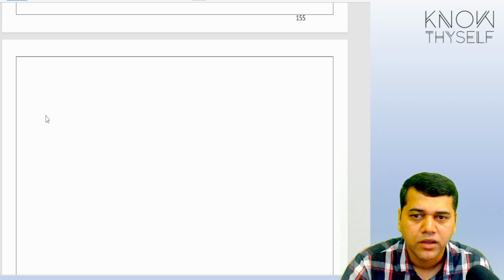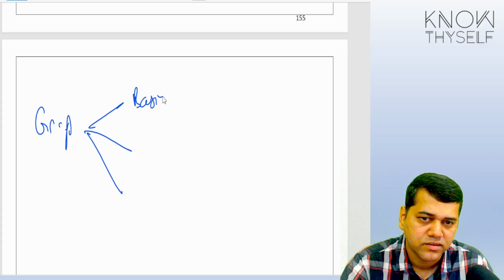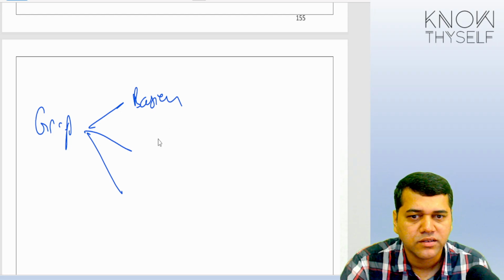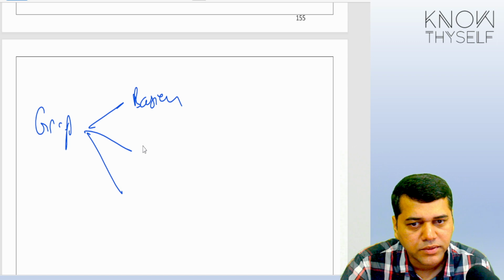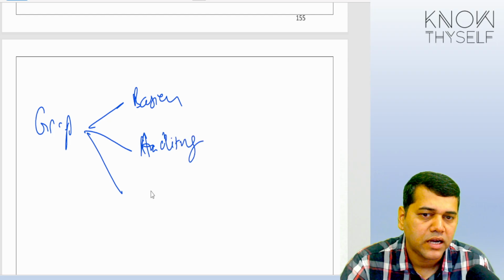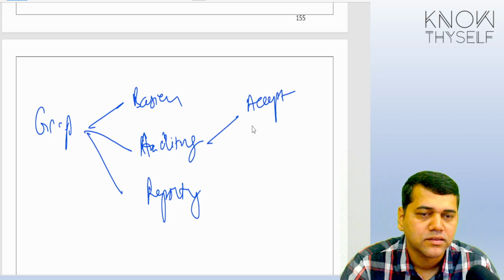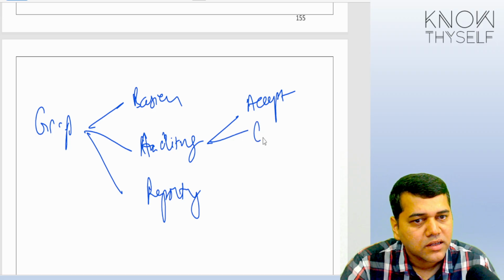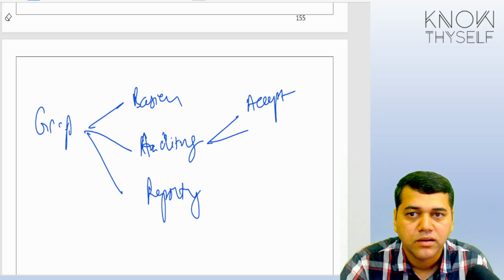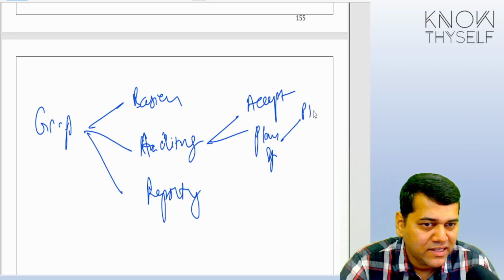So I can say group audit can have three concepts. One, basics of consolidation, which includes responsibility and other things. Then we can group it under something like audit considerations, or auditing of group: auditing, and then reporting. In auditing: acceptance, client acceptance considerations. Okay, sorry, planning and performing. Plan and perform.